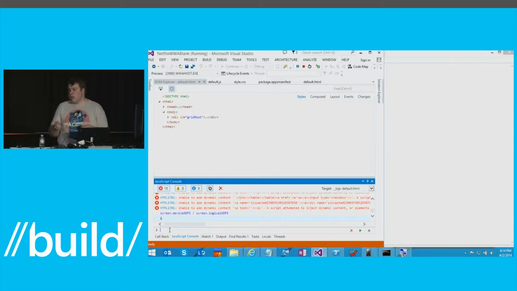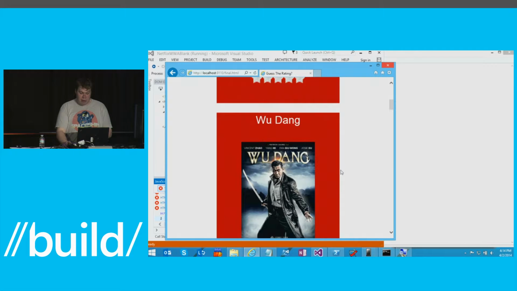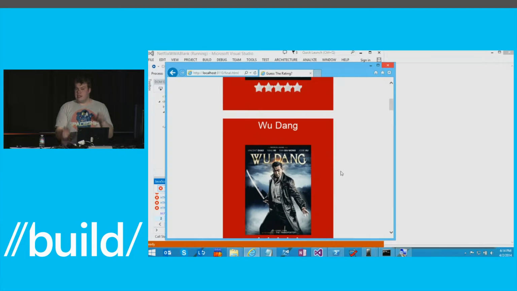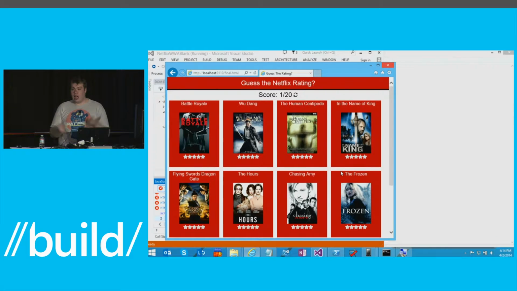So if you've ever made a website and had people zoom in on it, say you're in IE and someone has done Control plus mouse wheel and set it to 110 or something like that, it looks really awkward. That's because your UI is not accounting for that. Pro tip, by the way, press Control-0 to get back to 100%. I do it all the time, accidentally mouse wheel. So if you want to get back to 100%, Control-0.